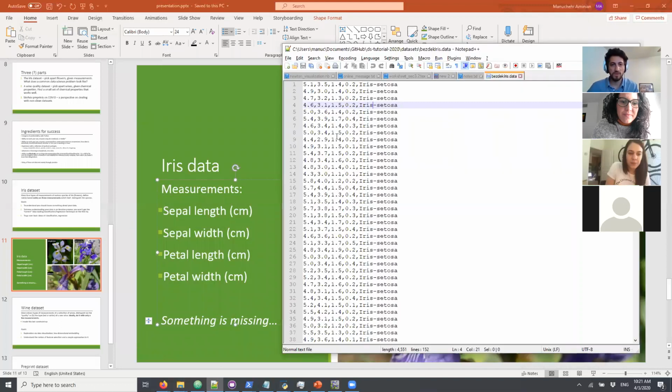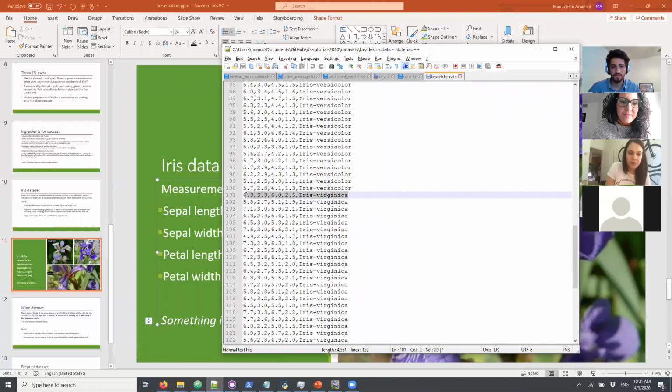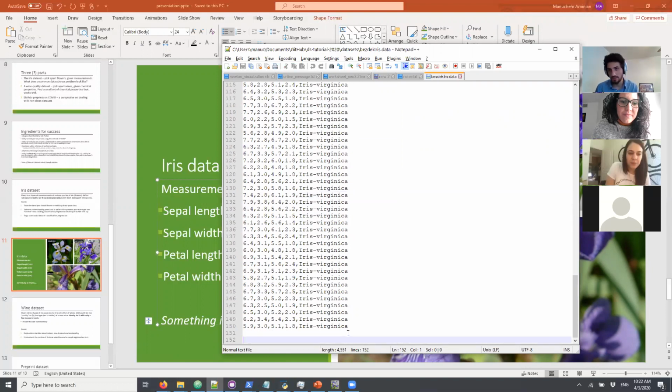well, I can pretty confidently say that I'm going to associate that with each row here. So it seems every row here is a flower. These are the 4 lengths or widths that I'm measuring in centimeters, and then the corresponding flower. And if I scroll down, I see that yes, there's some versicolors in there, and then further down, virginicas. Cool. So this is a pretty common format that's called comma separated values, or CSV for short.